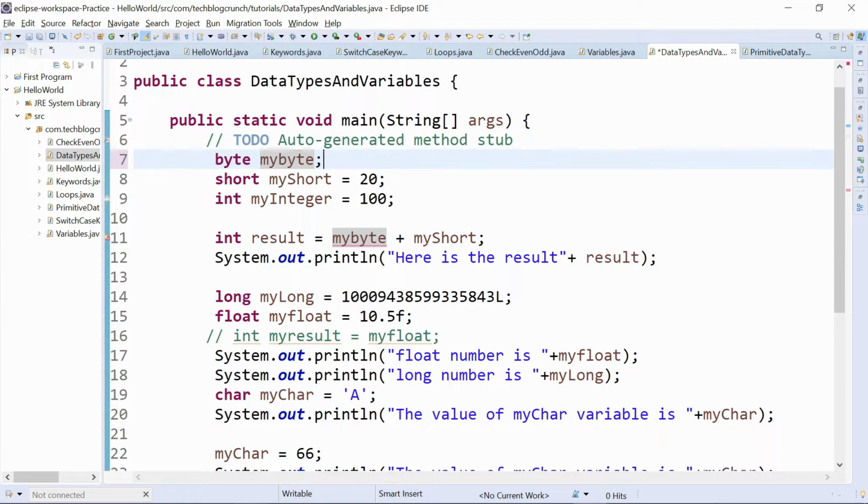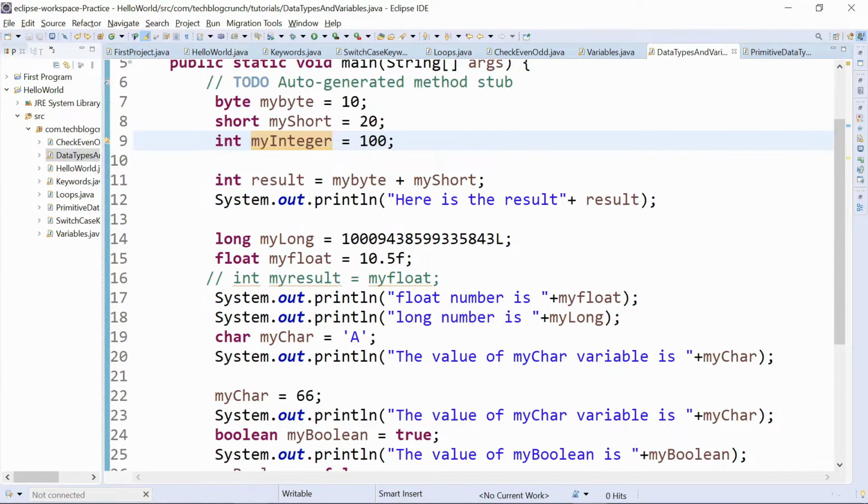Till here, we haven't assigned it. But if we do equal 10, then we have assigned a value of 10 to our variable myByte. Similarly, we have done it for other variables: we have assigned a value of 20 to myShort, and a value of 100 to myInteger. As you see here, we have given some fixed number to all these variables.